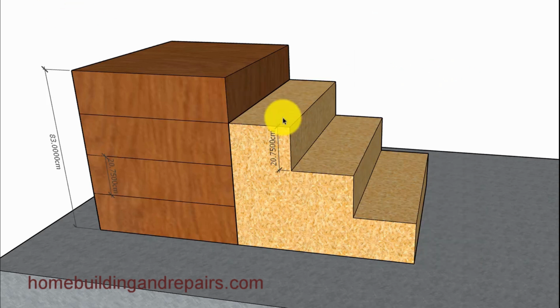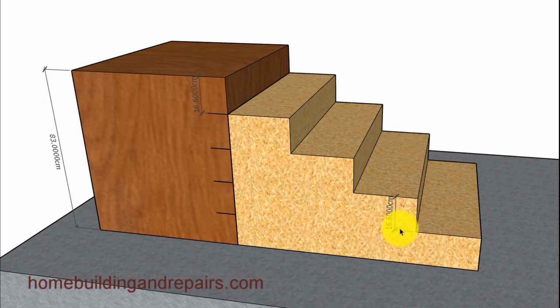So if I did use 4 risers, 1, 2, 3, 4, you can see the 20.75 centimeters here. I went ahead and divided it up into 4 equal spaces on the wall here to give you an idea. Again, trying to get you to wrap your mind around how to figure this out. You're just simply dividing a number into the overall rise to get the individual riser height. Here's what the stairway would look like with the 16.6 centimeter rise. And of course, we're back to 5 individual risers here. So anyway, hope this helps.